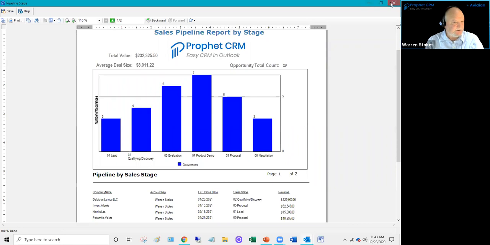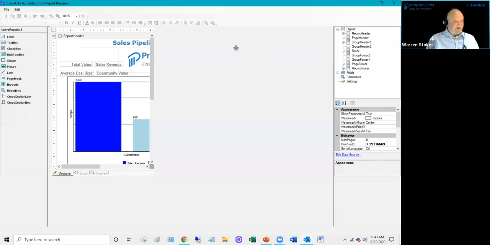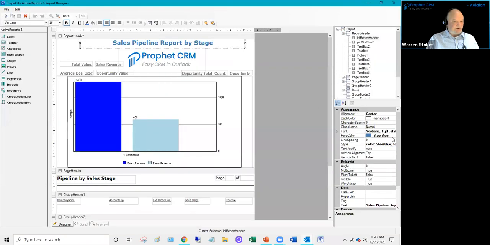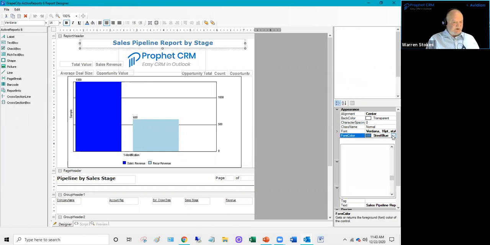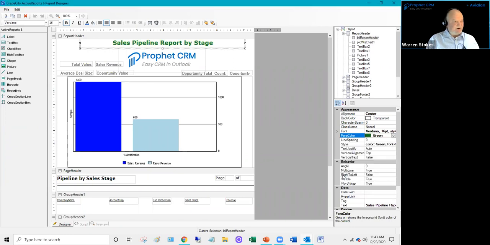I'm going to show you a little bit about how that was formatted. We just ran a report that is already in my list here. But before, what I did is I went into one of the standard reports like this one, and I hit the designer button, and I did a few things like change the colors. Now, it takes a little adult supervision, this tool, but you can't hurt anything too bad because you can always re-import the report. But let's say I wanted to change that to green.